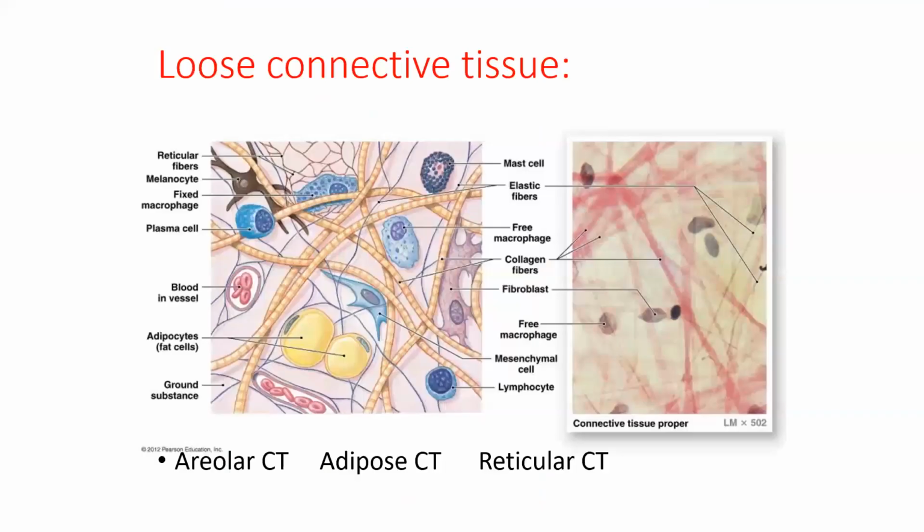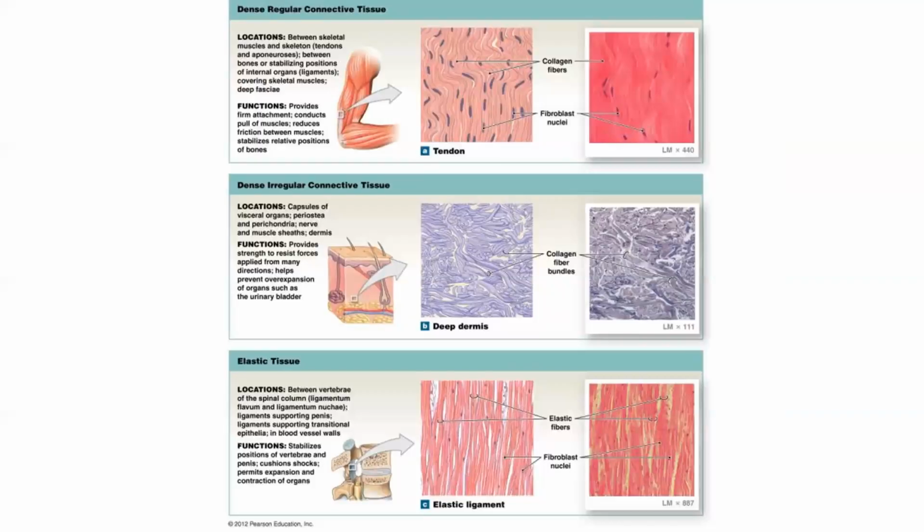Contrast that with loose connective tissue, of which this is a good example. Here's a schematic diagram. Here you can clearly see the matrix appears like a web, and all the structures in this loose connective tissue are not densely packed with one another. Focusing in on dense connective tissue, there are two types, regular and irregular.